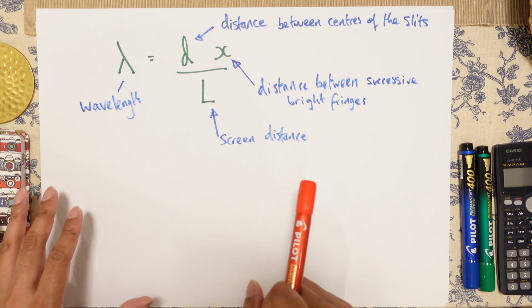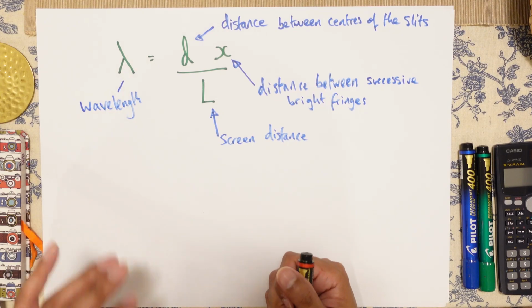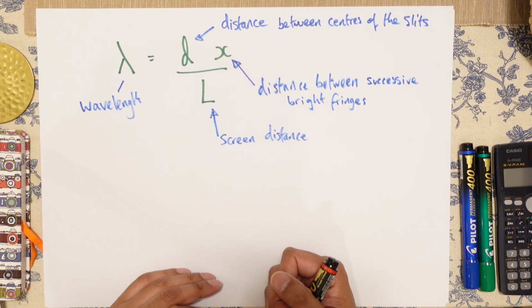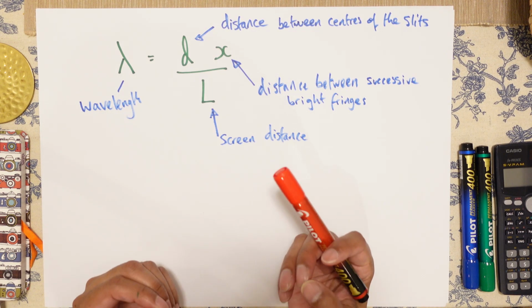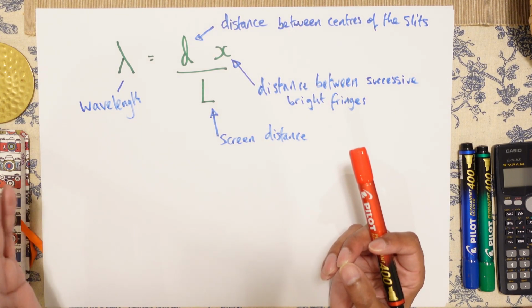They're all measured in meters, by the way. So meters here, meters here, meters here, and meters here. And one thing that you have to bear in mind is they're going to mix up the units. They're going to put centimeters with millimeters and nanometers and all of that kind of stuff.